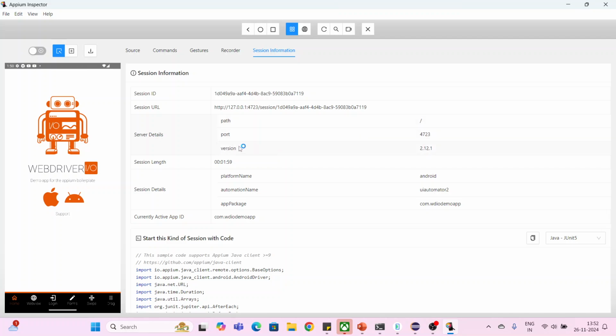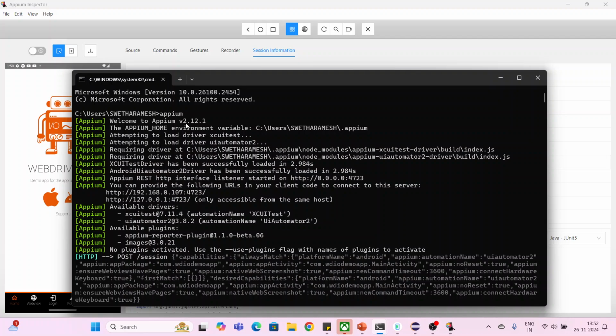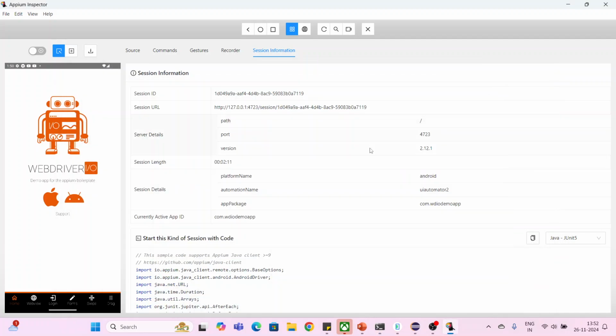And this is the version of the Appium server. If I go to the Appium server, I am currently using the latest version, 2.12.1, so this information is provided here.